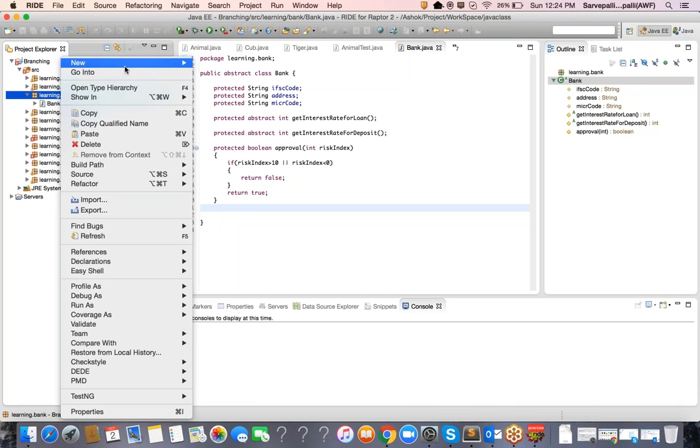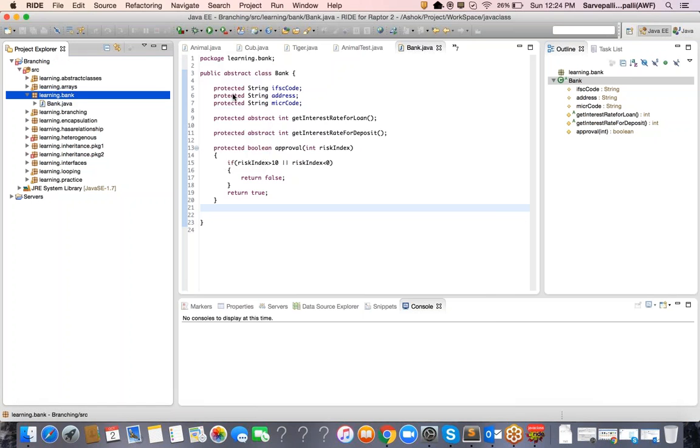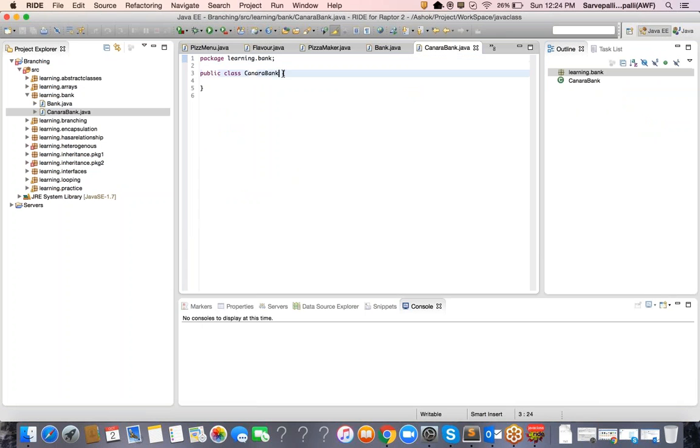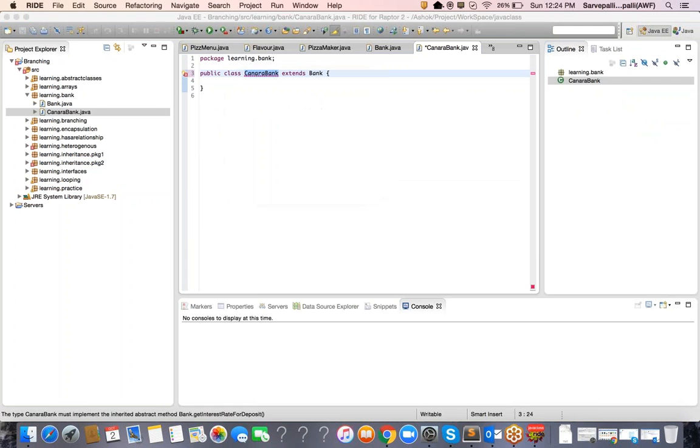So now what we need to do is next, you can have one more class. So now Canara Bank is also creating Canara Bank. Got it. So this is going to extend bank. So what I'm going to do, add unimplemented methods.